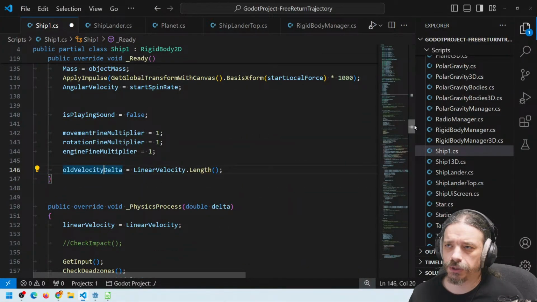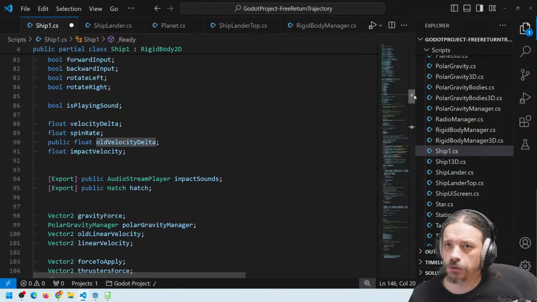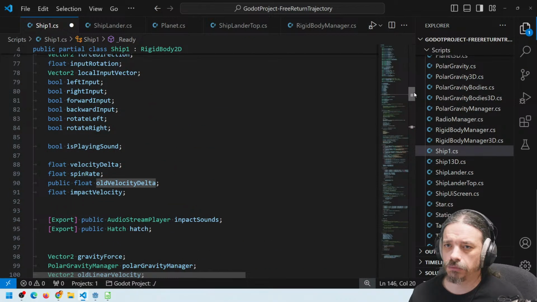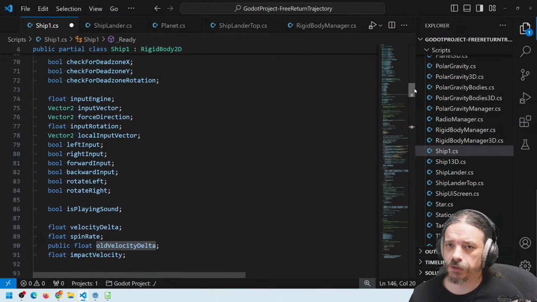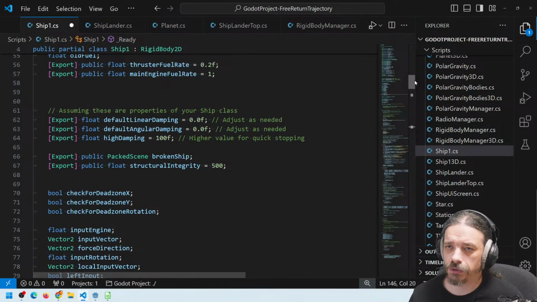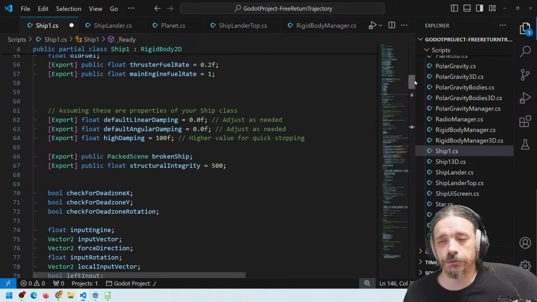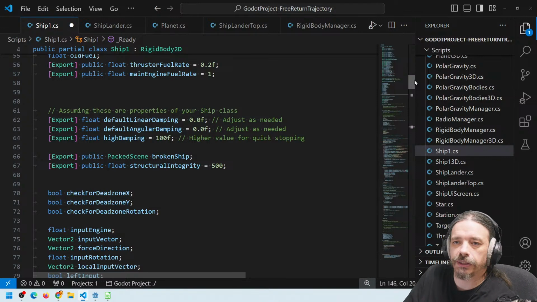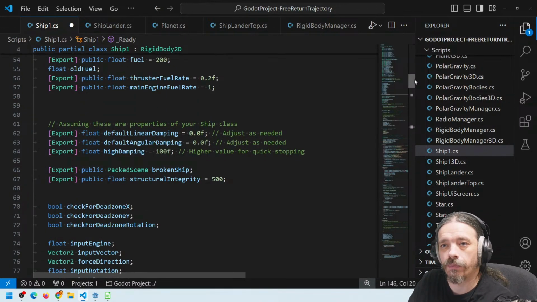So why does it break? Where does it break? We should use this old velocity delta to calculate how fast we are going compared to the previous frame. So technically we can detect an impact using that, because the number will change a lot.